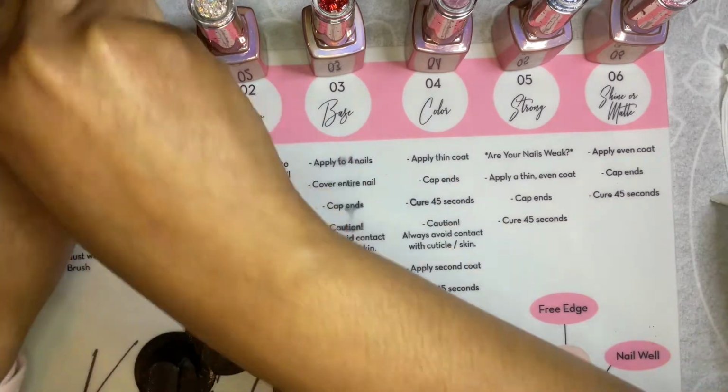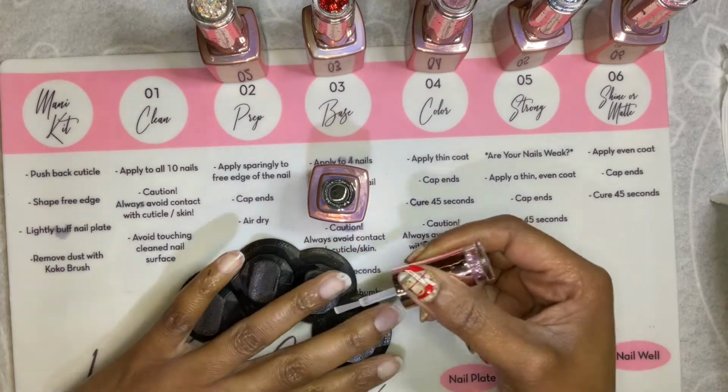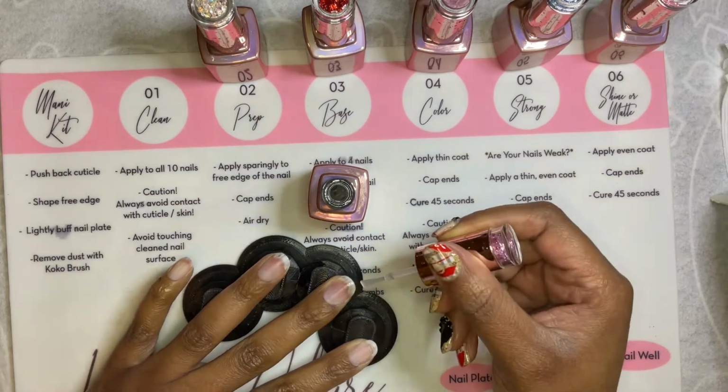I bought the kit back in 2019 and just kind of put it to the wayside for dip powder, but I'm busting it back out. So like I said, I prepped my nails. I'm applying cleanse to the five nails there.